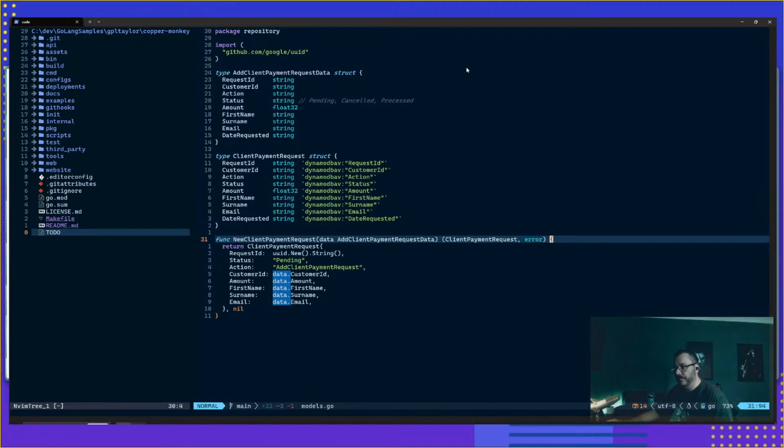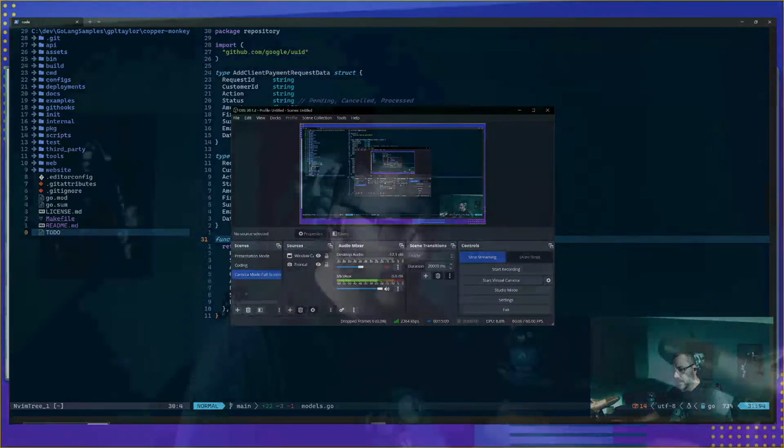This is another one. I'm a big fan of returning errors in as many cases as you can. Data or error, and that allows the programmer to actually think it through and do it.